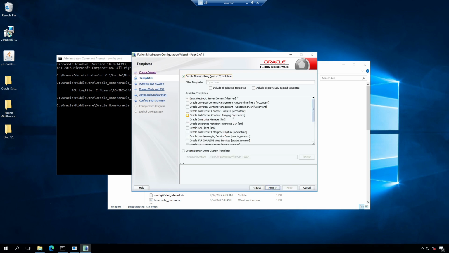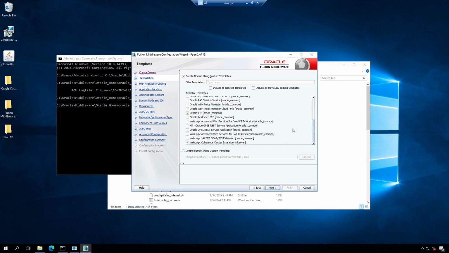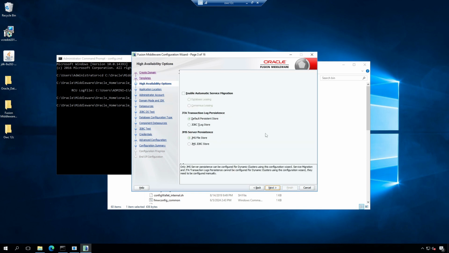So these are the components that we need to install: Inbound Refinery, Content Server, WebCenter Content Web UI. Next, high availability options.